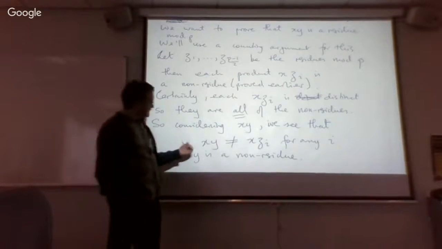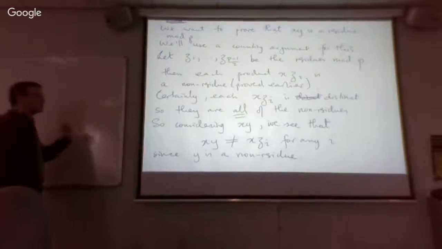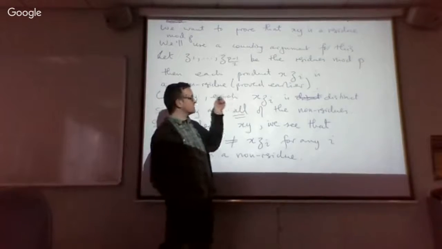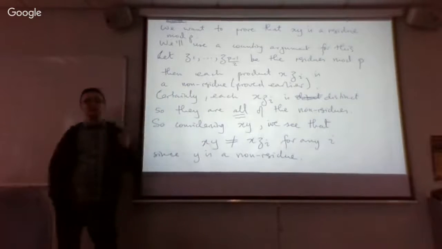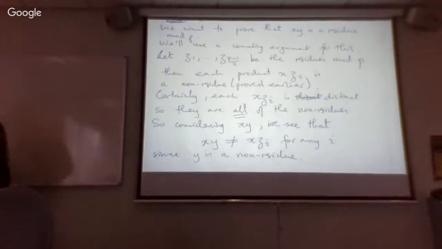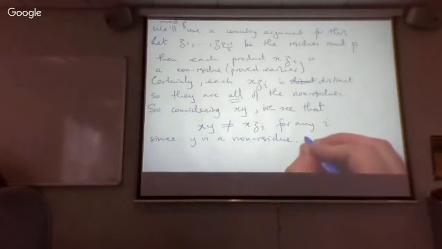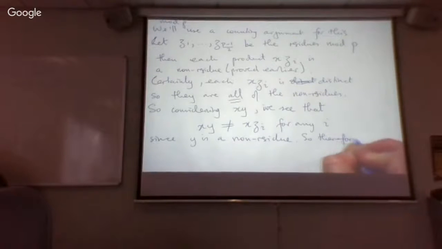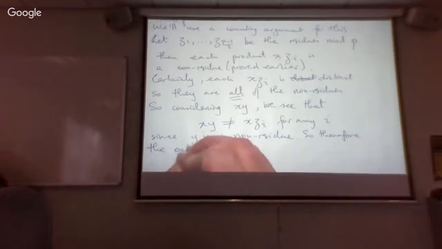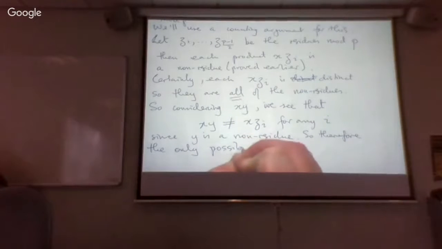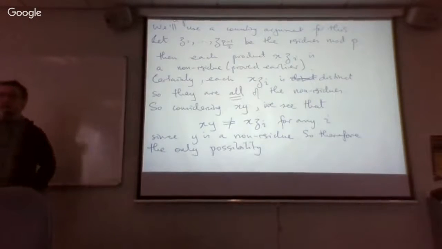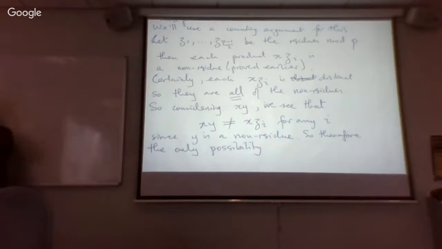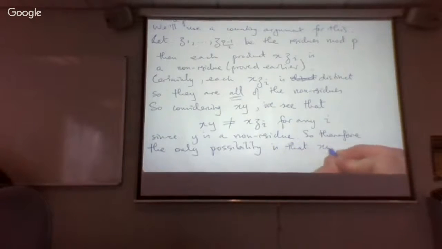So it comes out from that kind of counting argument. All the slots of the non-residues are already used up by these products. So when you look at a product x times y, both of them non-residues, that product has to be a residue. So therefore, the only possibility, and this is something, remember, we've observed in all the examples we've looked at so far of the different primes, looking at how the non-residues multiply together: when you multiply two non-residues, you get a residue. The only possibility is that x times y is a residue.